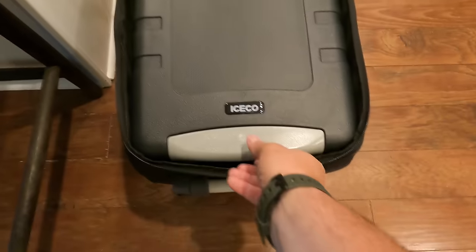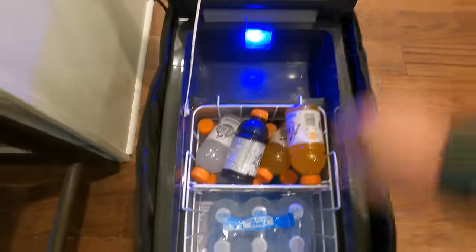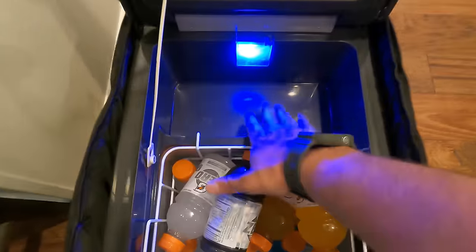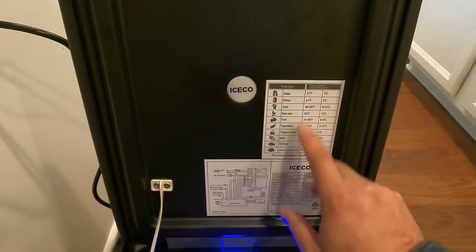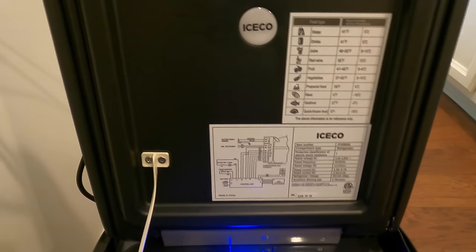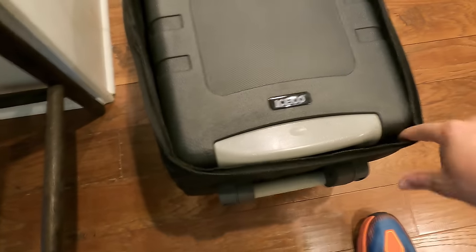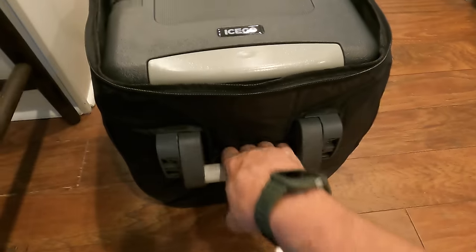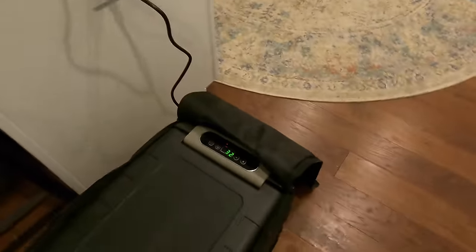You can buy these little insulated cases separately. You just kind of unzip it here — trying to do this one-handed, so if it's a little wonky, I apologize. You can pop it open and you can see I've already got drinks in there. We'll talk about that in a second. Inside, you got this little basket that pulls out, a little separator that pulls out, there's a kind of a separate compartment here, a cute little blue light, and all your recommended temperature settings for different items. Then a wiring diagram that I'm way too dumb to figure out. Nice sturdy handles — you'll have to install those when you get it. Pockets over here on the insulated cover, but they don't fit the generator, which would be nice.